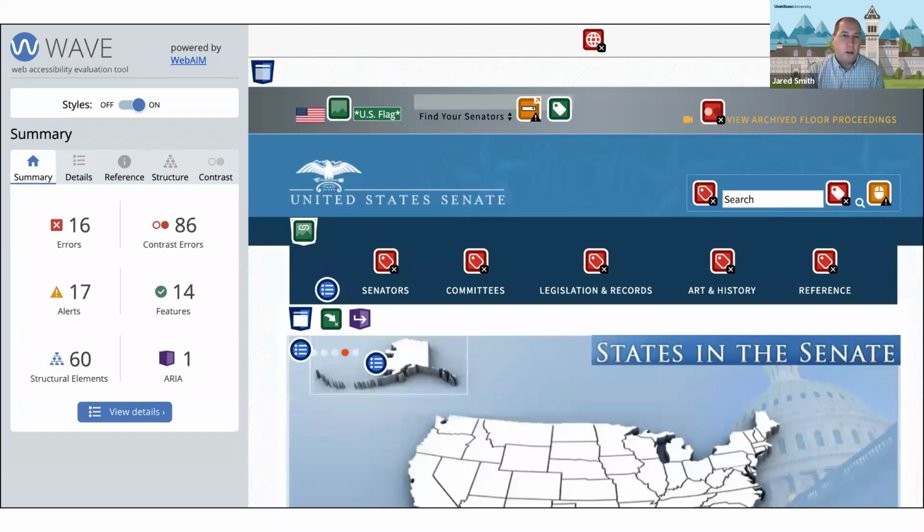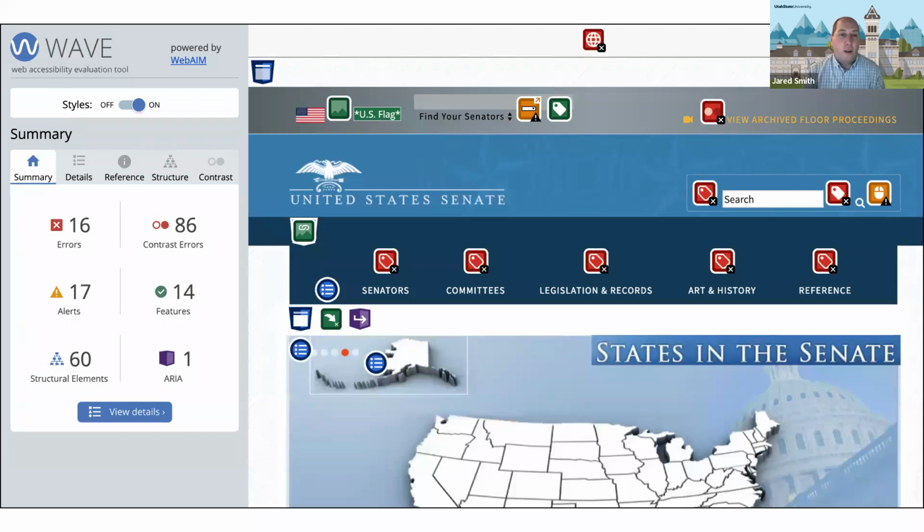It can't tell you if the alternative text is actually equivalent to the content of an image that's being presented. So even features necessitate some human assessment, right, to determine whether it is actually accessible. One thing that can help facilitate that, at least in the case of alternative text, is that Wave will present the alternative text for an image within the page adjacent to the icon that's adjacent to the image that has been tested.